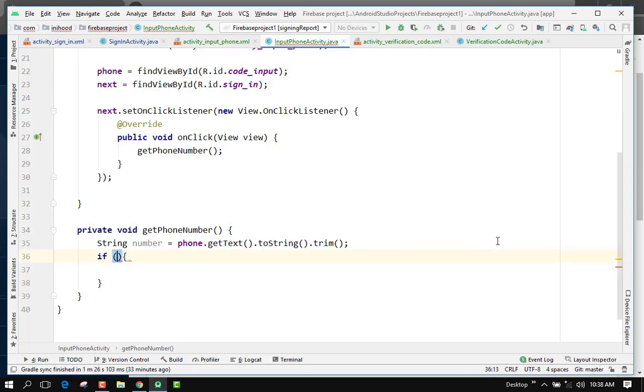It is always better to check that the input is not null, so you won't send a null. It might crash the application if you don't.